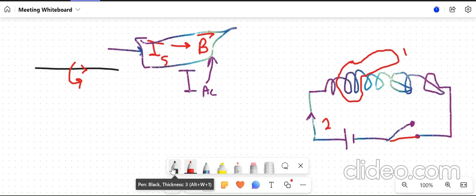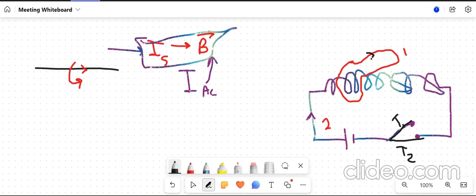What he found was, when he closed the switch at that instant, and when he opened the switch at that instant, 2 instants, the change of time, 2 instants. When he opened, let me call it instant number t1, time 1, and this is time 2. So on these 2 instants, time 1 and time 2, when the circuit is closed and when the circuit is open only for a small period of time, when the circuit changes, then what he found was there was a current induced in it.